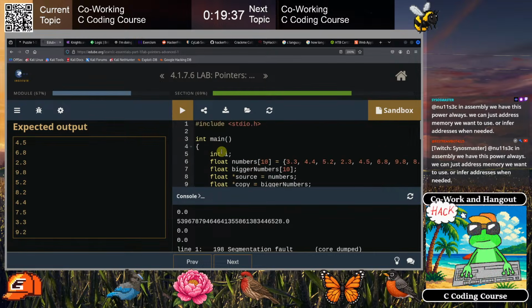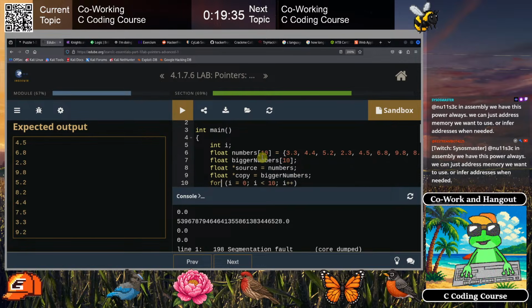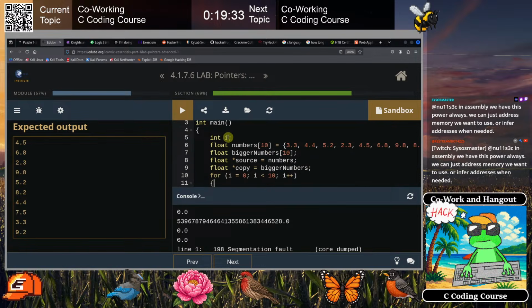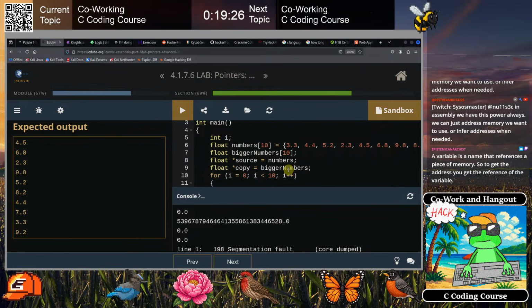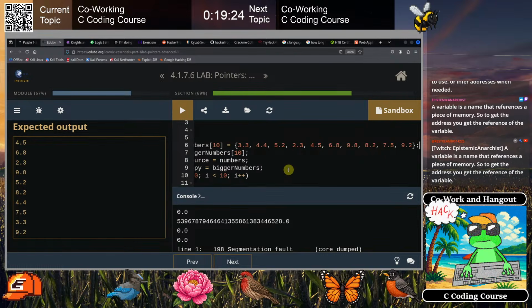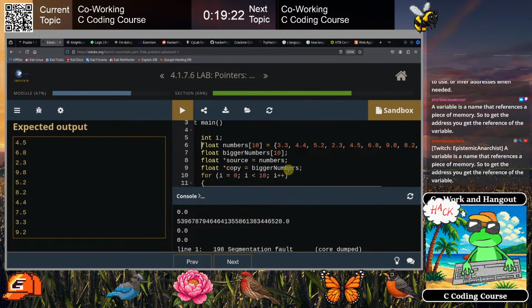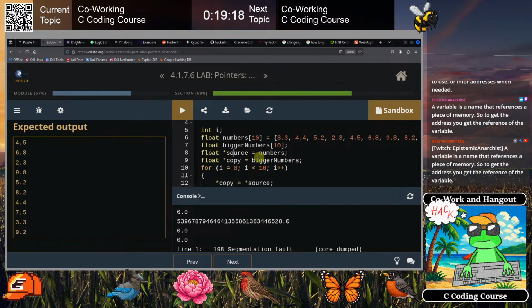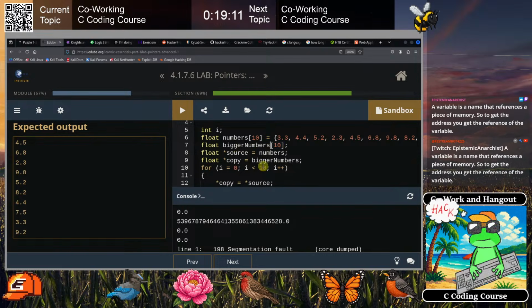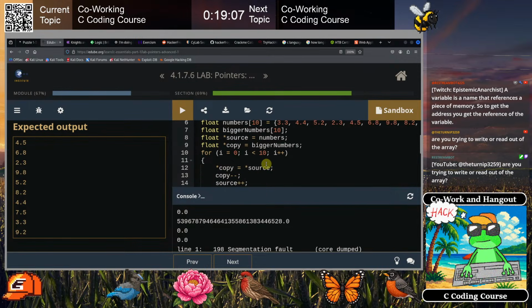Okay, let's try to understand the program here. So we've got an integer I, then float numbers. The numbers are a float array of 10 elements. I'm going to just trust that this is 10 numbers. Then we've got a float bigger numbers, which is also an array with 10 elements. And then we got some pointers.